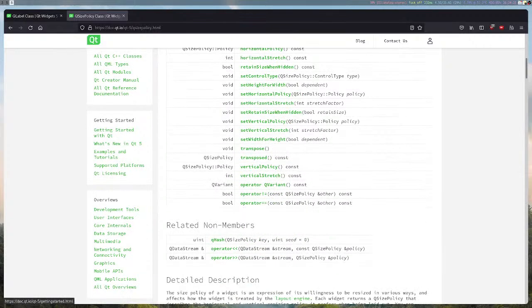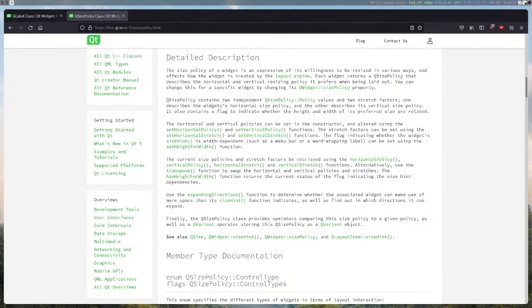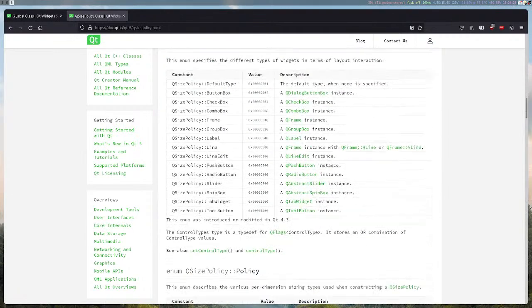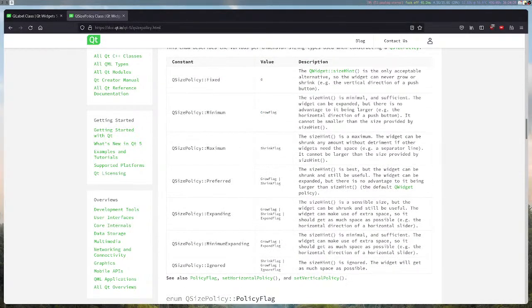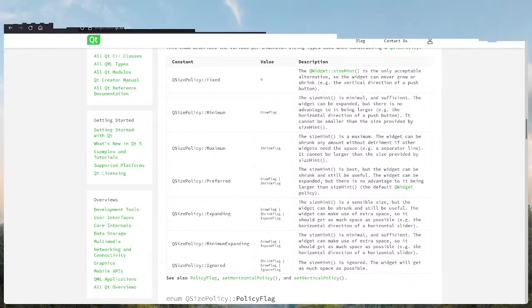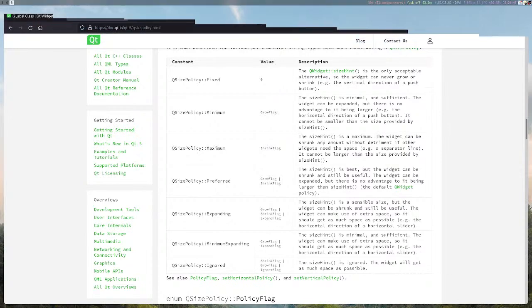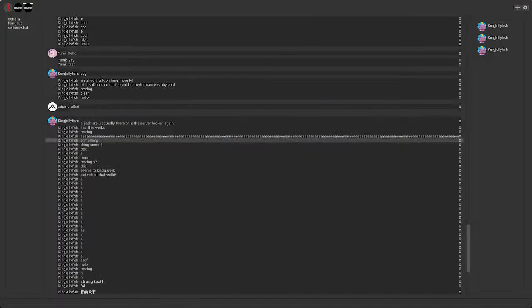Okay. I don't understand this. Let's have a look. Ah, here we go. Minimum. So zero problem. What I mean is, I'm going to take a screenshot and then I can zoom in.